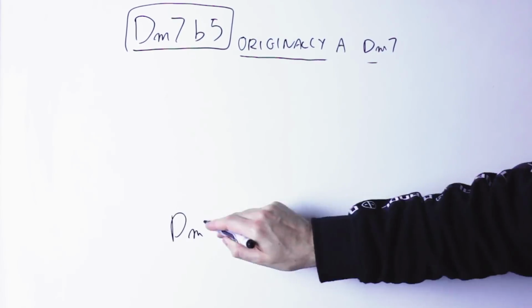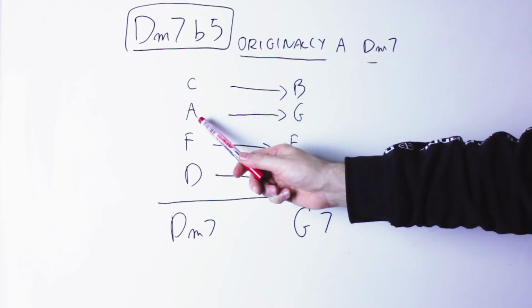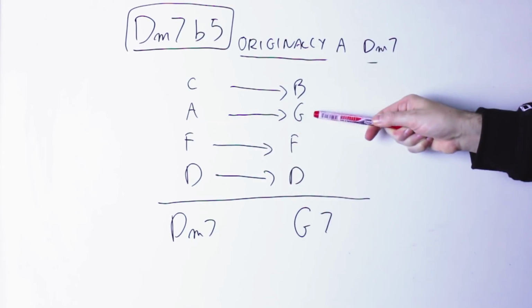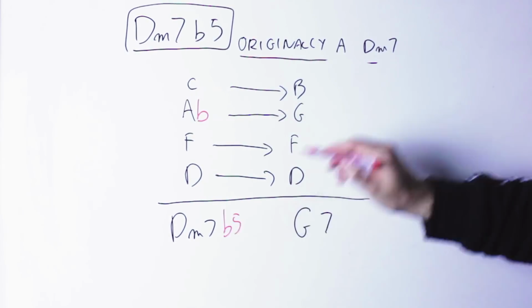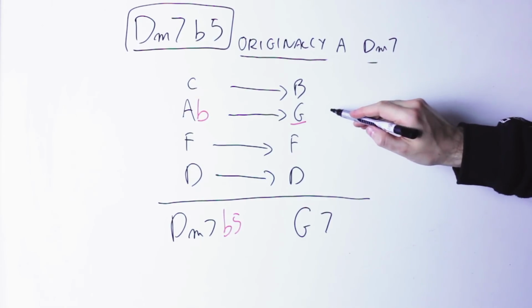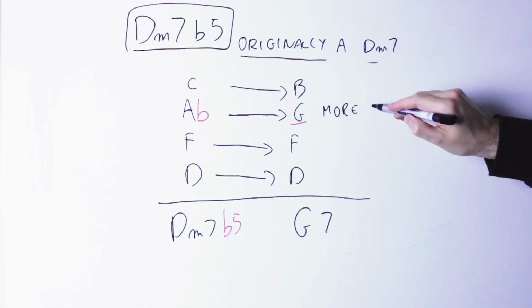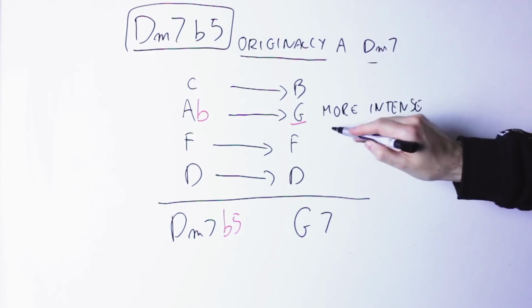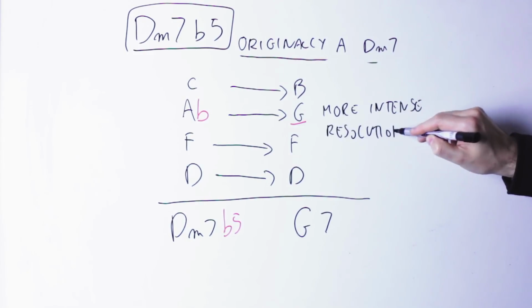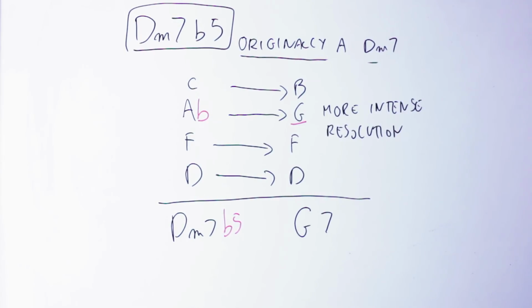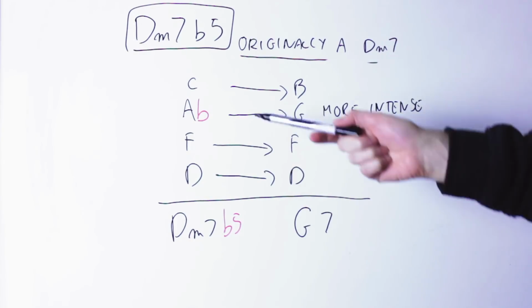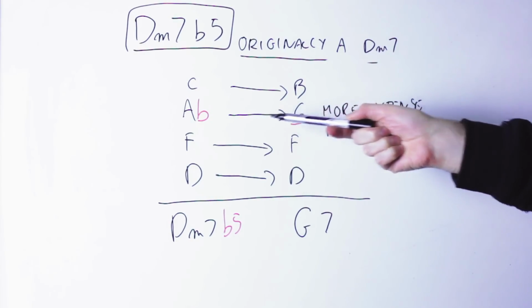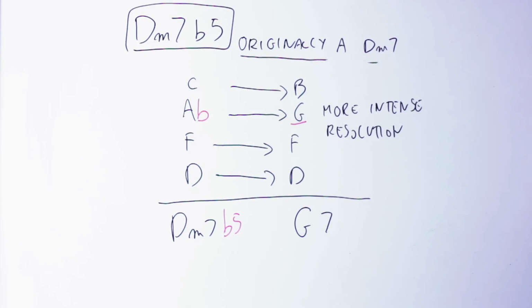If you voice lead those chords, you see that the A note in D minor 7 is lowered to an A flat that makes it closer to the resolution note of G. This is called a chromatic intensification. You change this note to make it closer to the resolution note because it has more tension. Yes, I know some people like to explain this using modal borrowing, saying that D minor 7 flat 5 is borrowed from C minor, but honestly, there is no need to invoke the theory of modal borrowing for something that is just a chromatic change of a chord. But that's a story for another time.